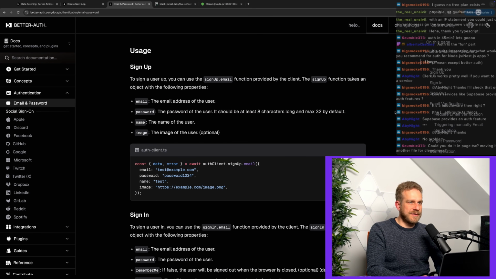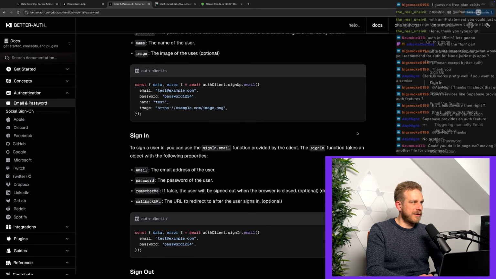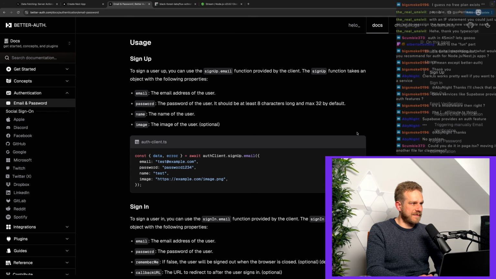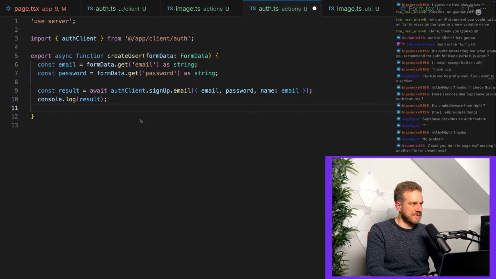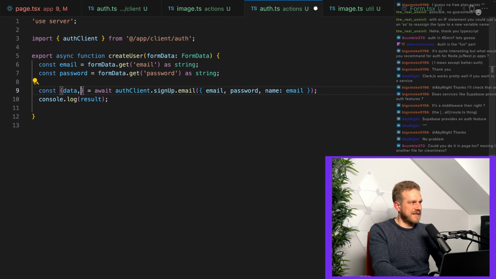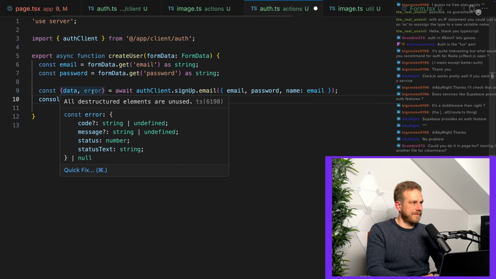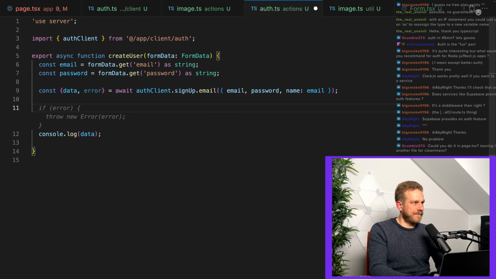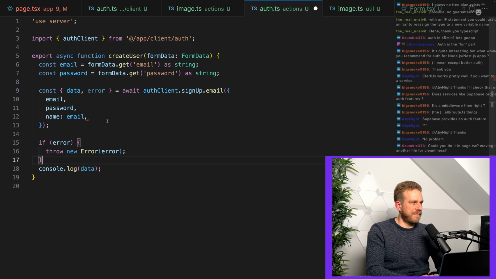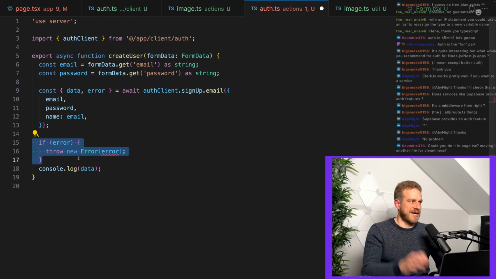Now, I'm not sure if this is throwing an error if it fails, or if it's returning an error here. It's returning an error key, as it seems. So I'm getting back some data and potentially also an error. So if we have an error, for now, I'll just throw an error and crash everything, I guess.